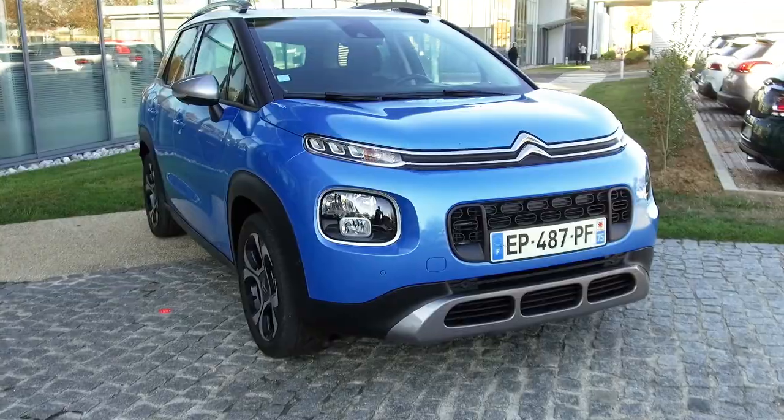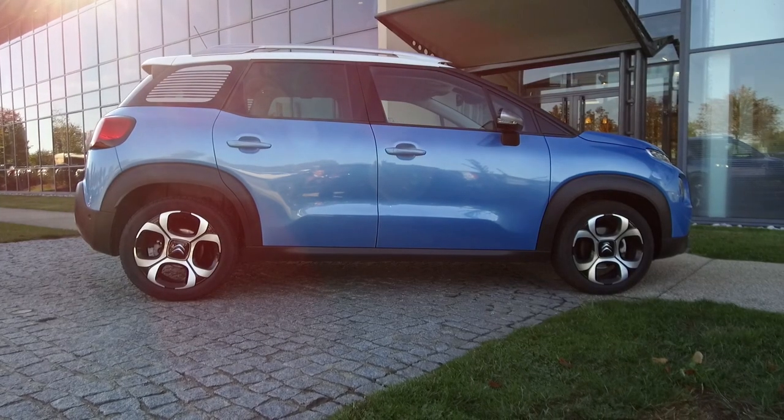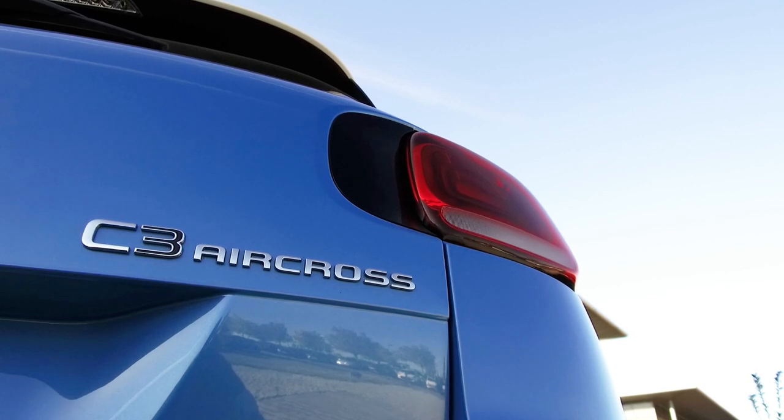Ultimately, it is a pretty decent little SUV. It's for those that want to be a little bit different and just have a car that your next-door neighbour or the one down the road doesn't have. I like it — it's got a lot of character, it looks amazing from the outside, and there's a lot of great practical bits inside. So if you're willing to wait till March or April next year, it's definitely worth considering.